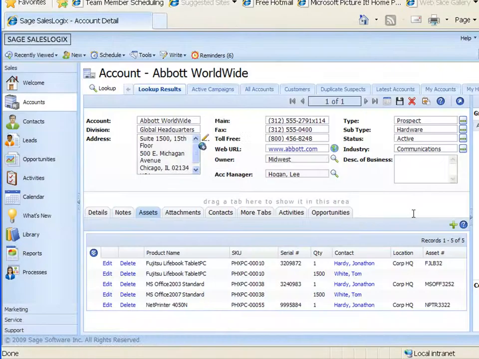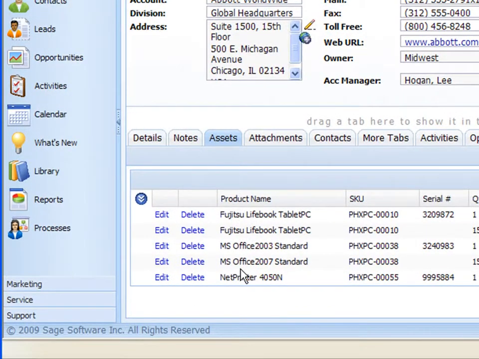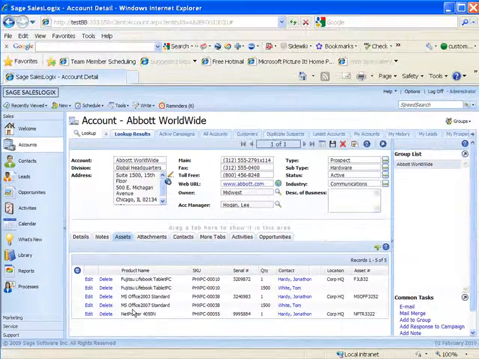So I'll click on OK there. So those are all of our products. We can go through there and see exactly which serial numbers they owned and whatnot. If we had to do any callback on any of these, we could certainly find them pretty easily just by building a group off of accounts then using the products that they now have as assets.